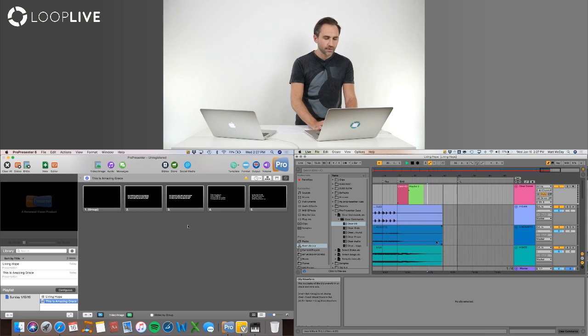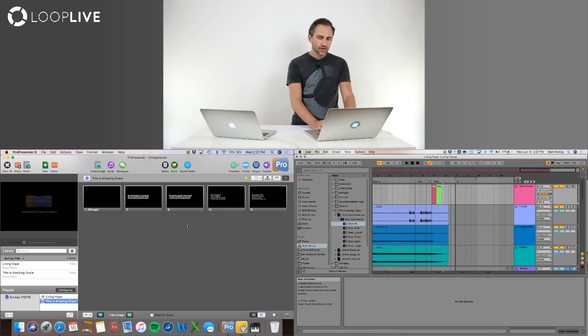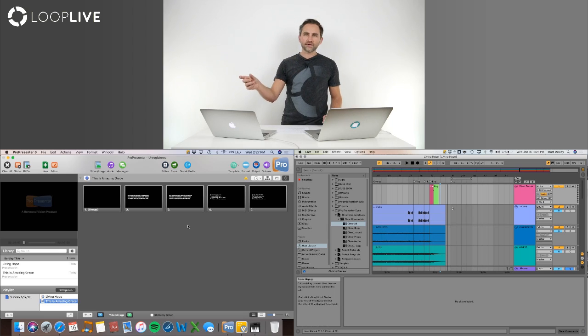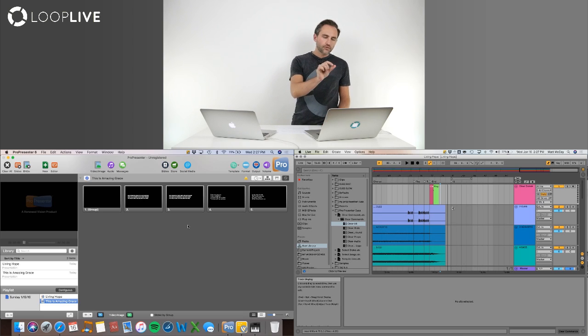And now down the timeline, I would do the exact same thing: add in all the different MIDI clips for that song to correspond to ProPresenter. So it's pretty basic to set up. It can get a little bit advanced. I mean, if you get this far, give yourself a pat on the back because there are some things that can go wrong. But once it's actually set up, there are rarely issues. Once it's actually connected, there are rarely issues unless you're having network issues.